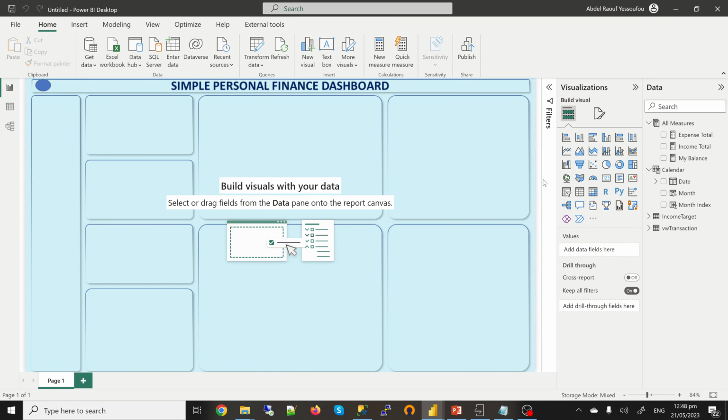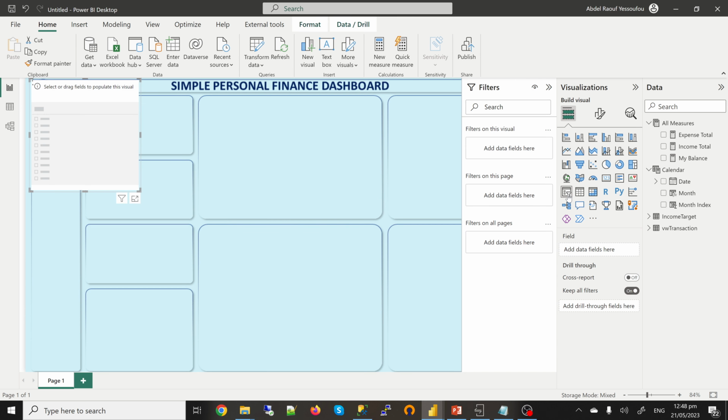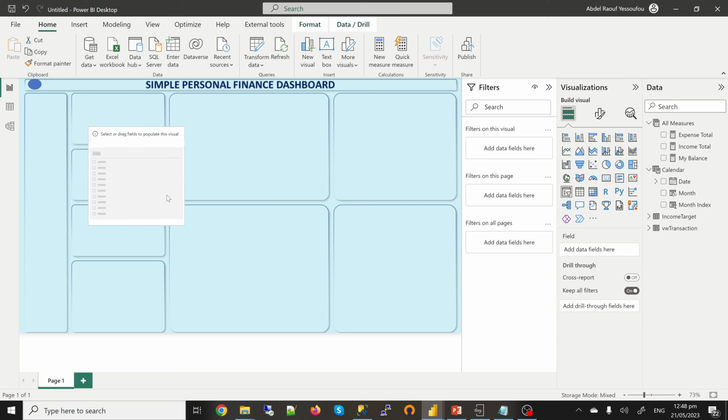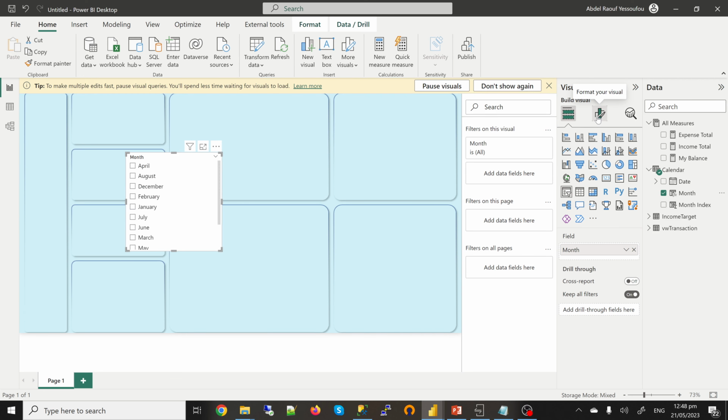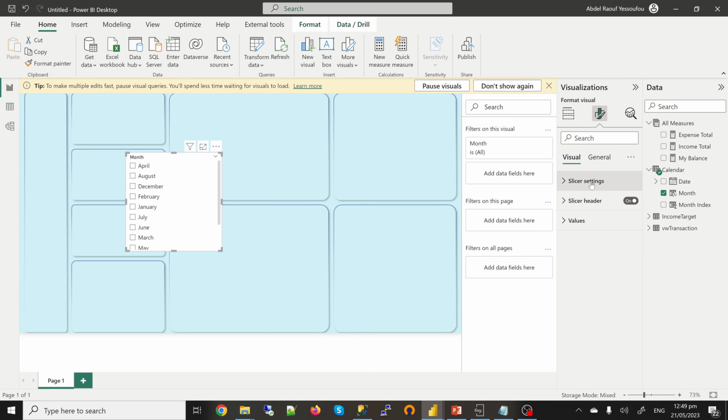Okay. So the first thing is to bring in the slicer for the month. The slicer settings, I want to use tab.